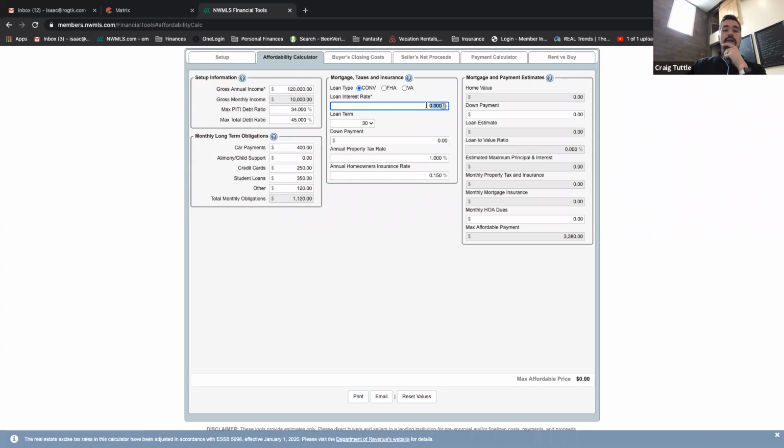Okay, so now we're going to do the interest rate. Be careful when you're at this point to not say, oh yeah, you're for sure 3.5% interest rate or something like that. You can say average is around 3.5 right now, or something to that effect. Whenever you're using these tools, just say these are estimates and they're pretty darn close, but they're not exact. So take it with a grain of salt. Let's say they're at 3.5% APR.